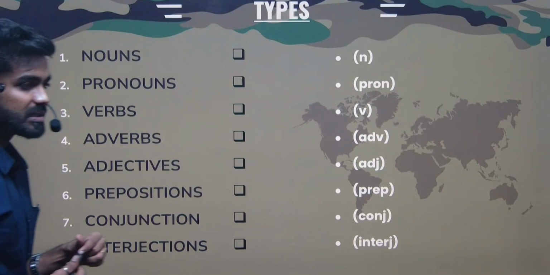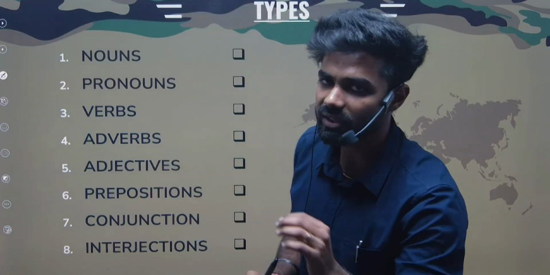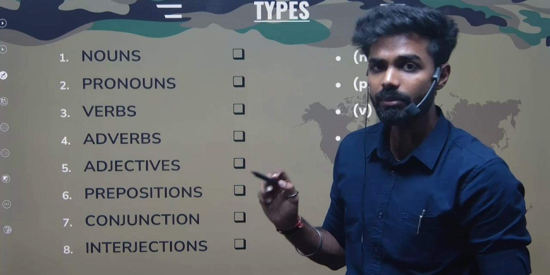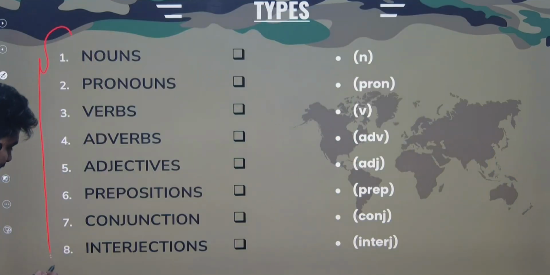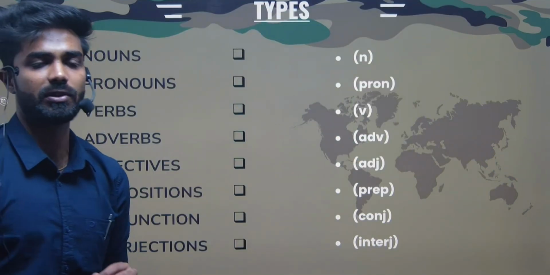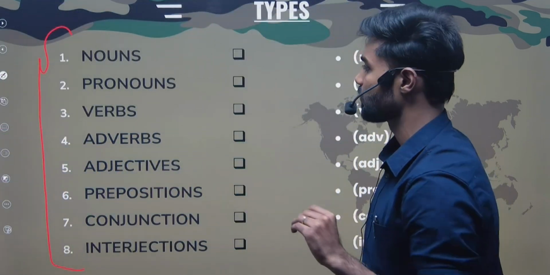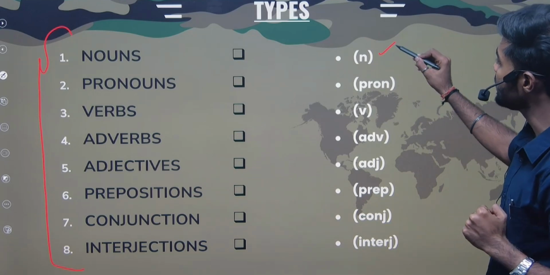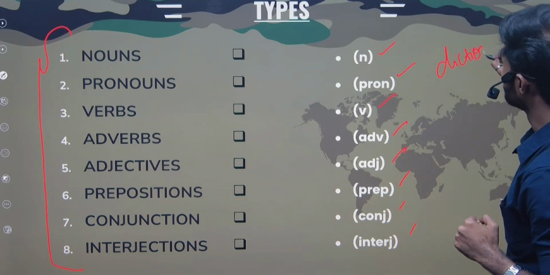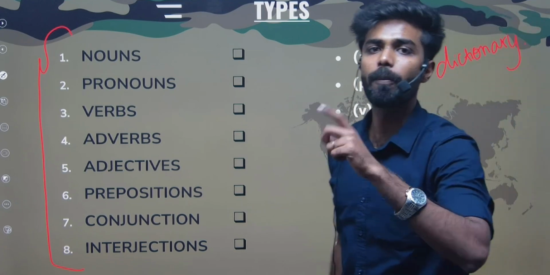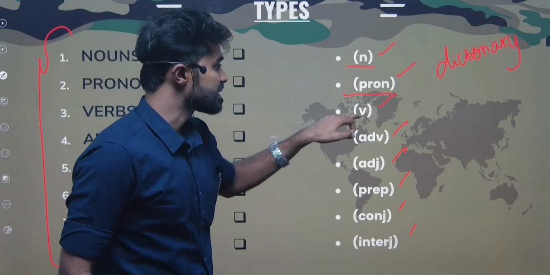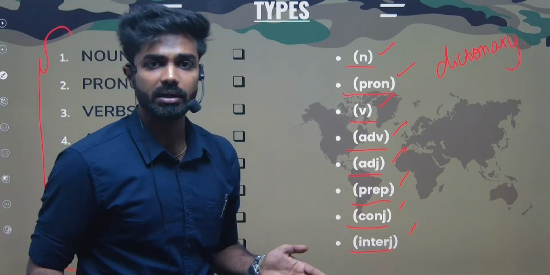Clear? Now let us discuss the types of parts of speech. We have seen a sentence and then we have decoded it, right? We have seen interjection, preposition, conjunction, noun, proper noun, verb, a lot. But primarily, these 8 are called your types of parts of speech. When we are talking about the types of parts of speech, these 8 are your primary types. Where have you seen such words? Of course, in your dictionary, alright? You open a dictionary which is lying in your home or which you are using currently, alright? You will always find such words in curved brackets in your dictionary.